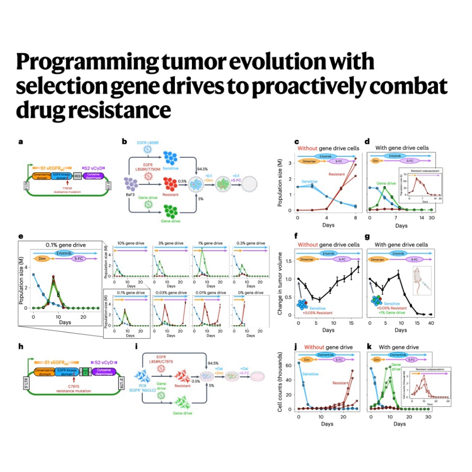Precisely. And a related finding from the model was about competition. Even if your engineered cells are a little less fit than the native resistant ones, they still win. Because even at 1% delivery, your SGD cells are still way, way more abundant than the naturally occurring resistant cells, which might only be, say, 1 in a million at the start. Abundance beats a minor fitness disadvantage when that selective pressure is on.